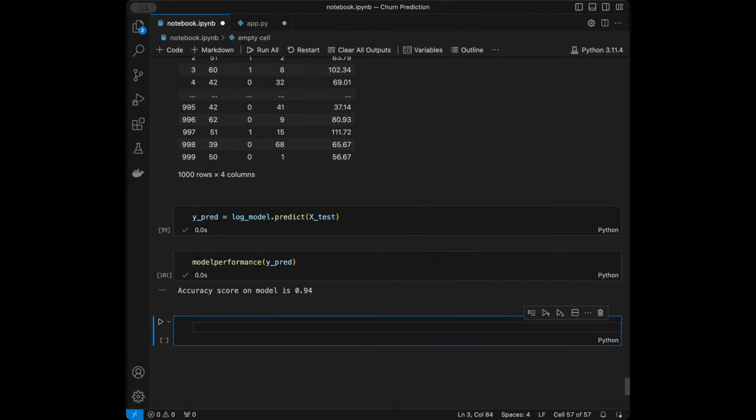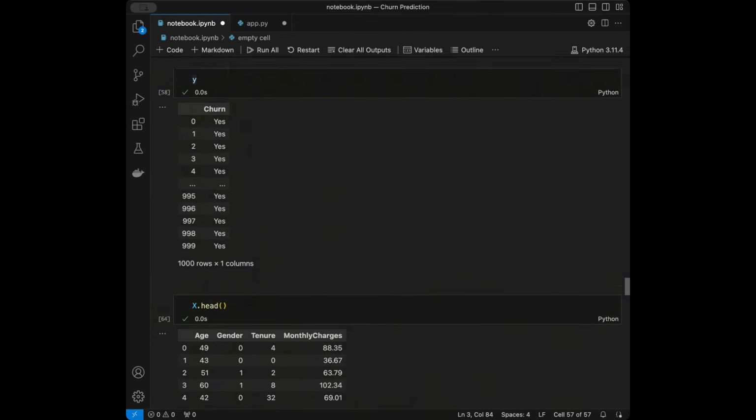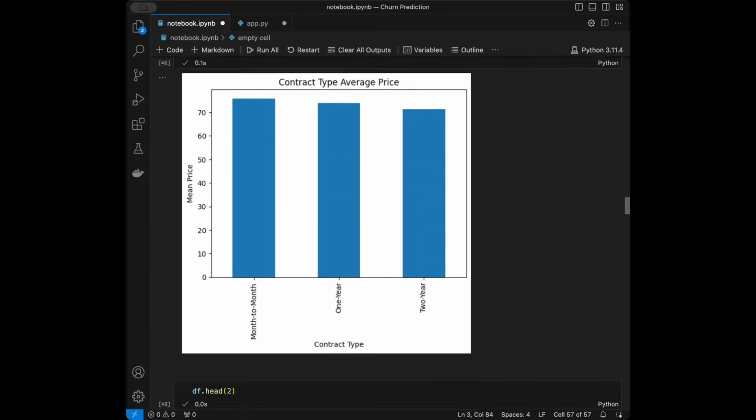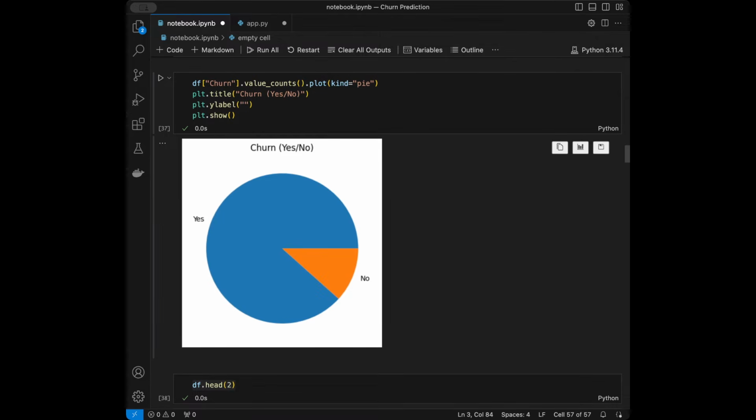Our model is doing a great job on predicting whether the customer churns or not. By the way, we have a lot of ones and a little bit of zeros on the churn side. Let me quickly find the churn value counts. Yeah, here. So we have a class imbalance in here, and we can balance this dataset by using methods like SMOTE. I'm not going to be using them in this video, but if you want to train better models which can generalize better, you can try different imbalanced data handling methods on this dataset for the churn column.